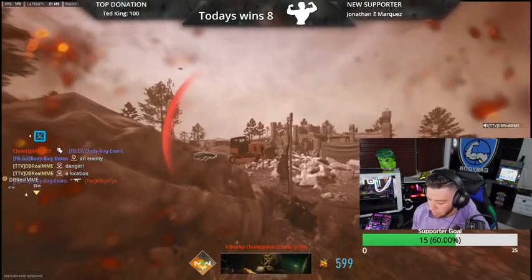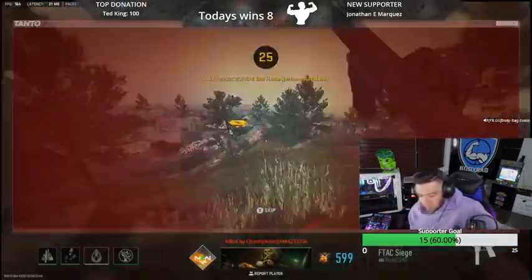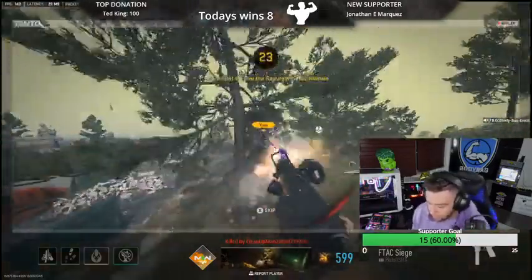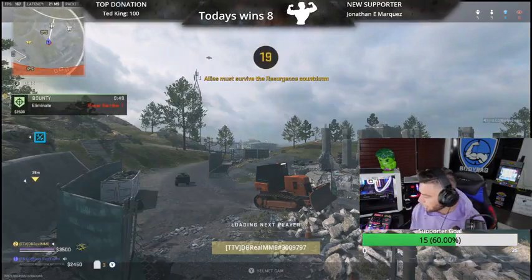One bullet, bro. Alright, push him back. Oh, he's laying on my body, bro. Whoa, come on. Shit on that kid, bro. We're out of bullets. I turned on that kid so bad.